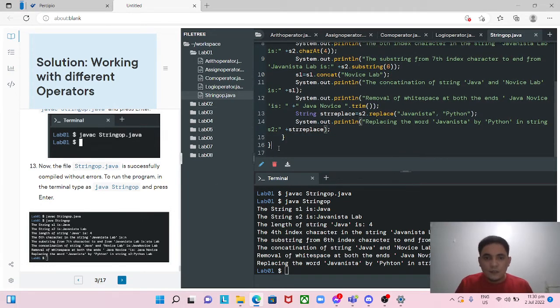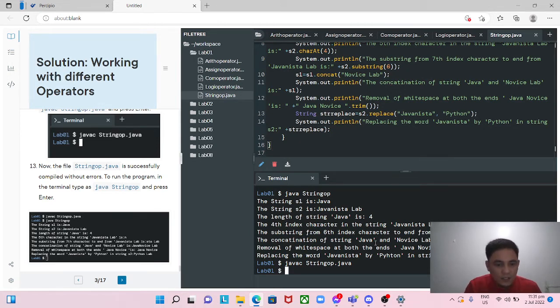So, Control S, and then we'll run again. javac StringOperator.java, and then java StringOperator, enter.